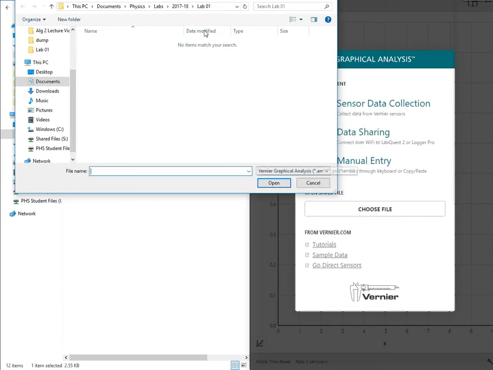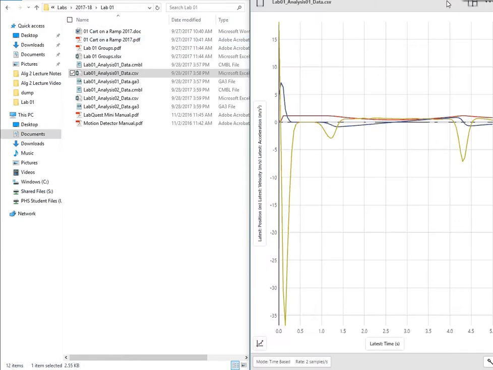Notice down here, if I go into the file where it's supposed to be, nothing is showing up. It's because I'm searching for the wrong kind of file types. It's searching for file types AMBL, GA2, or SMBL. Well, none of those match my file types. I have to go down and choose CSV. Now I can see the files, right? And if I click on number 1, look what it does.